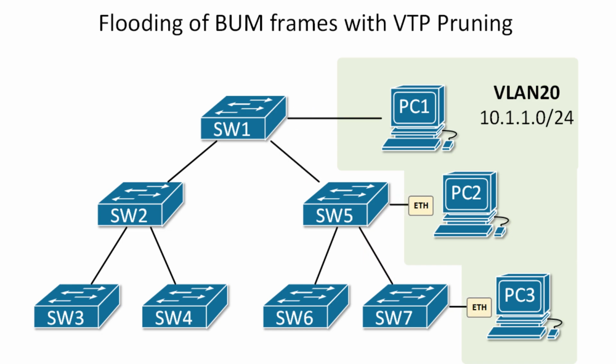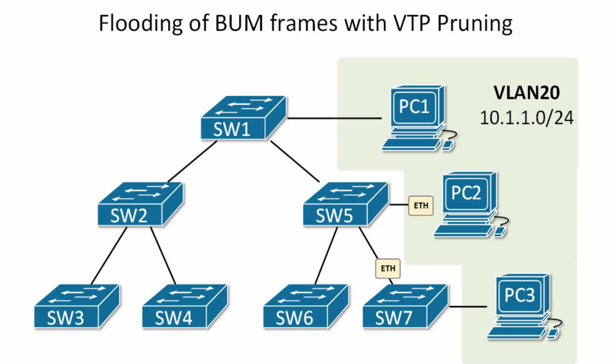VTP pruning. When using VTP, all switches have all VLANs because VTP synchronizes the VLAN databases of all devices in the domain. If, for example, a network topology has 100 VLANs, every single switch has these 100 VLANs in the database and allowed on the trunk links, and every switch receives BUM frames from all VLANs. But what if there are end clients in only 3 VLANs? Does the switch need to receive broadcast frames from the other 97 VLANs and then discard them because there are no end clients in these VLANs?